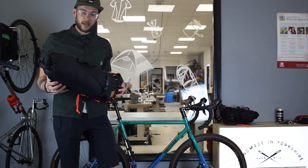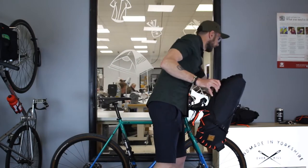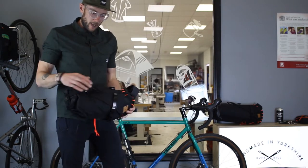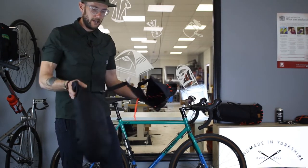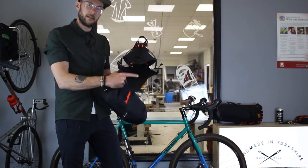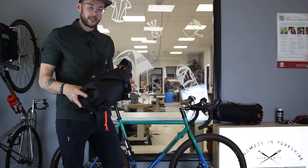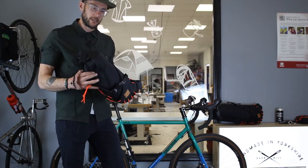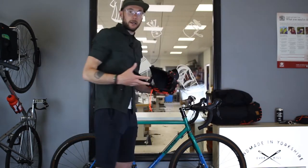They actually fit onto the bike in pretty much the same way — same attachment point — so we'll go back to the 8-litre as it's a little bit easier to handle. As with the bar bag, it's a holster system. We've got a dry bag in there and the end of it is tapered, which means it sits into the bottom of the holster really nicely. You get to use all the space and it really helps stop the bag waggling around when it's in the holster. It's well worth using the re-strap dry bag for that.